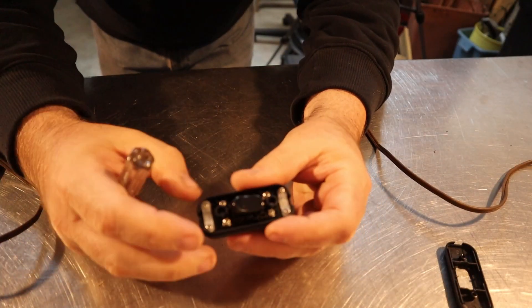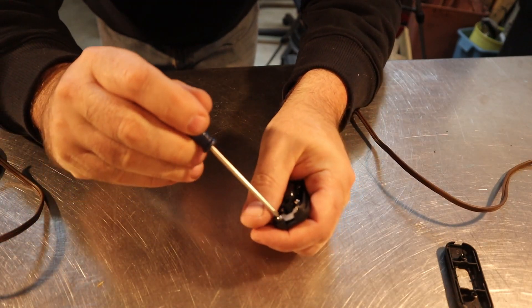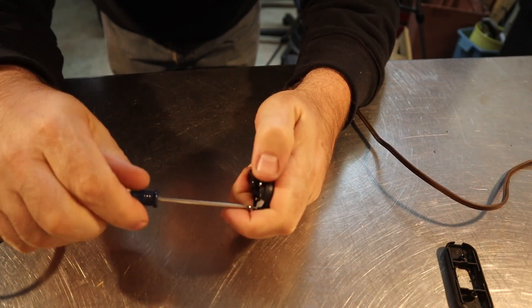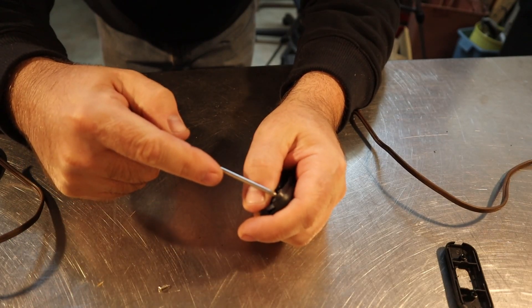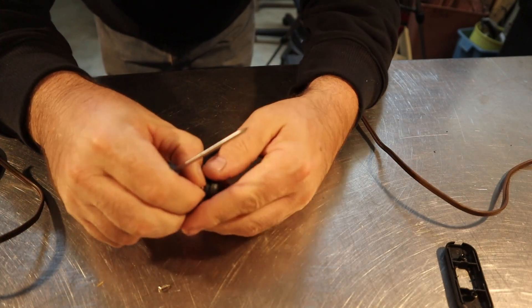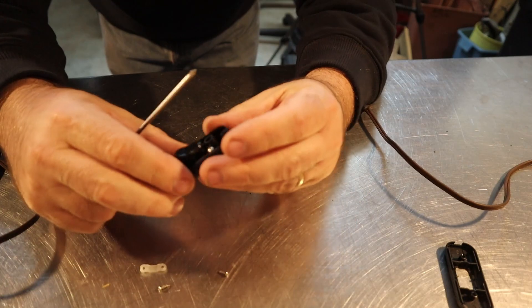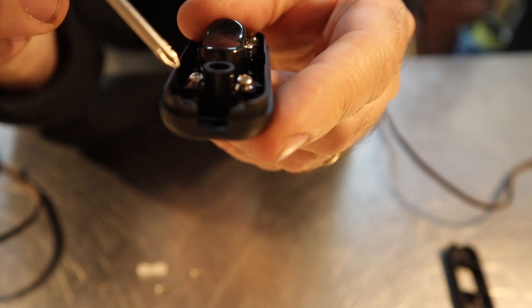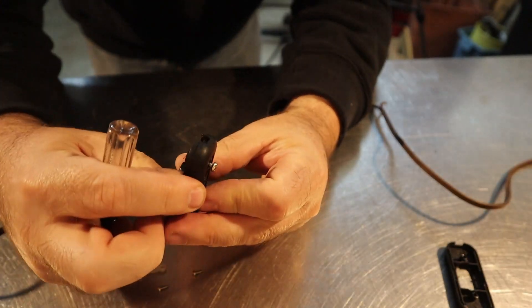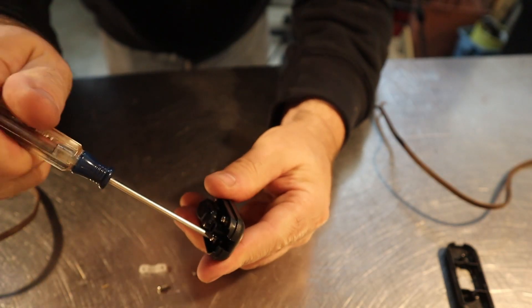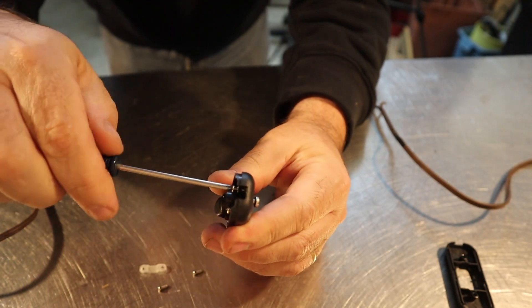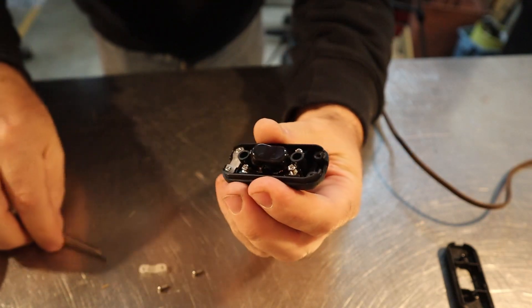Alright, so now I'm going to remove the screws for the strain relief. Alright, so I don't know if you can see down in there, but there's a hole that we can feed the wire right in and then tighten these screws down. So I'm going to loosen them up to make sure that we're not obstructing the hole. Okay. So those are both open.